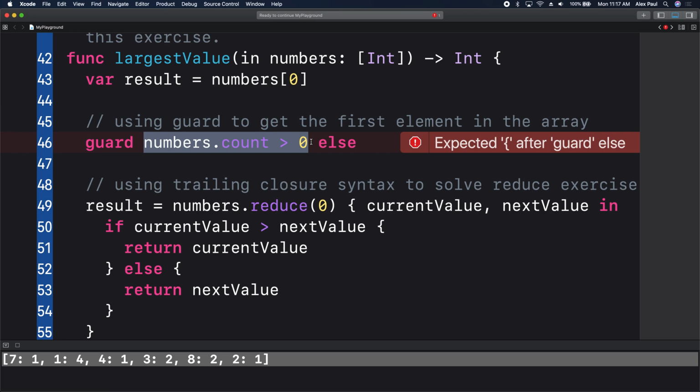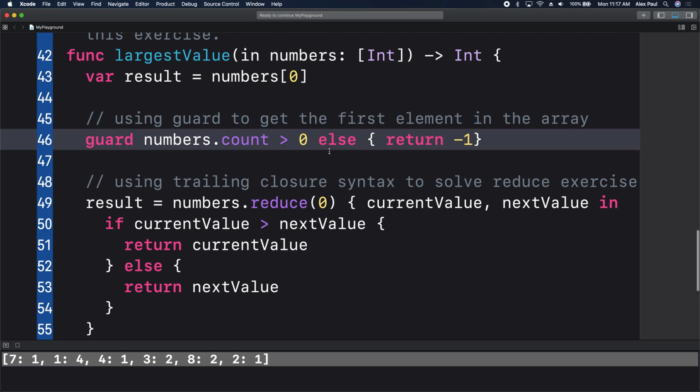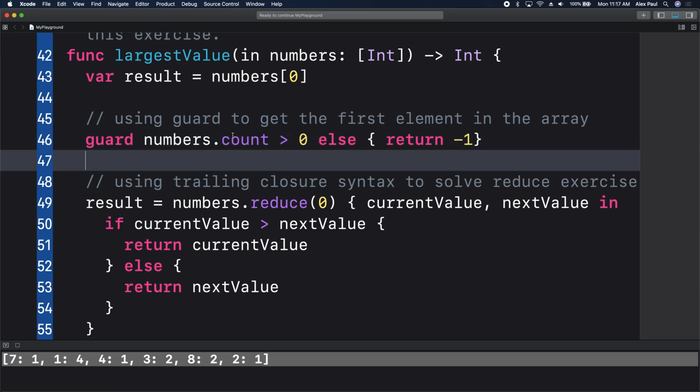So here, guard numbers.count is greater than 0, else you need to have a return here. Else return -1, for example. We'll just return -1. Okay, so now this guards against my count.